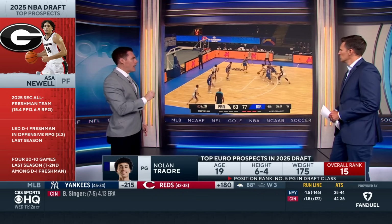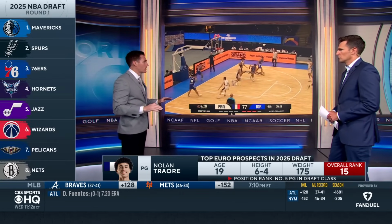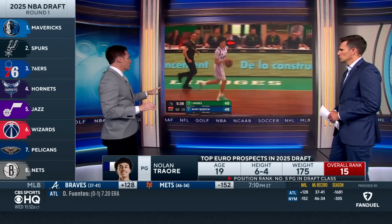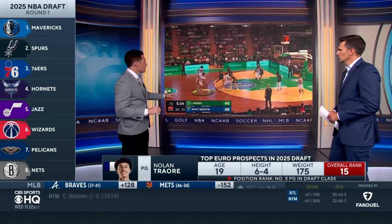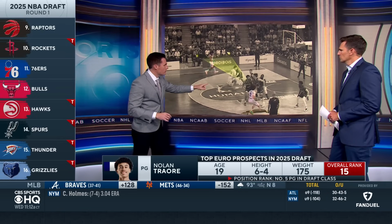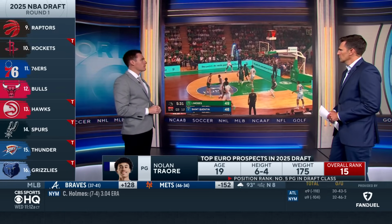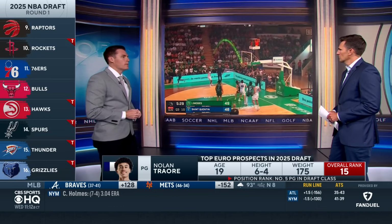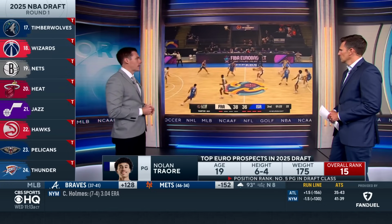Maybe from end to end, the fastest player with the basketball in this draft out of any player is this kid right here. And his ability, Traore, watch him catch, flip off the back screen, reading the backside defense, the help defender and the tag defender. This is a high-level pass. That looks like a very simple play, but in the NBA, because of how heavy they help in tag help situations, you've got to be able to make that pass.